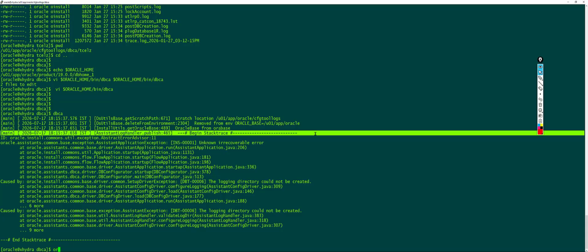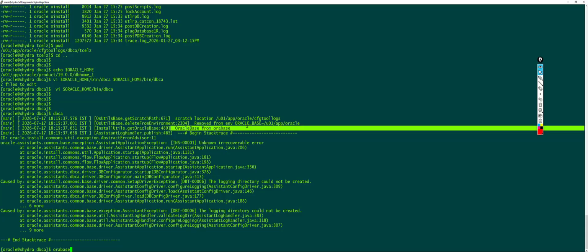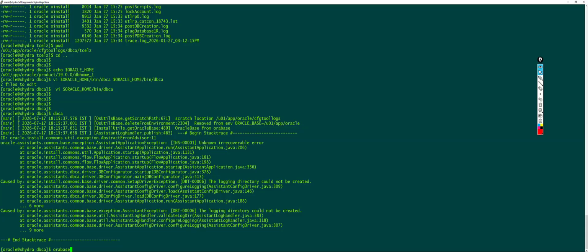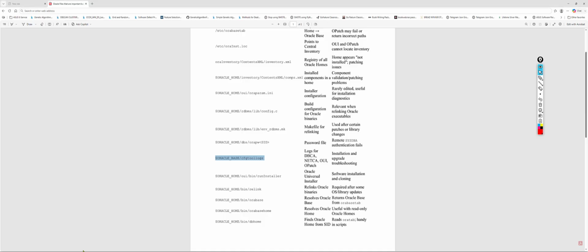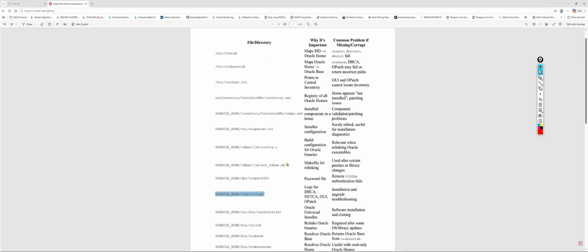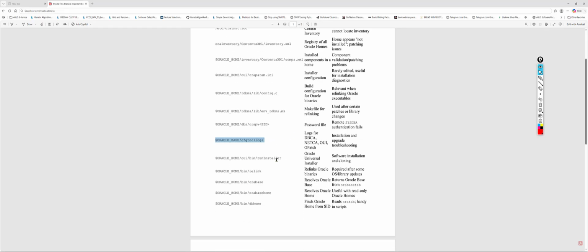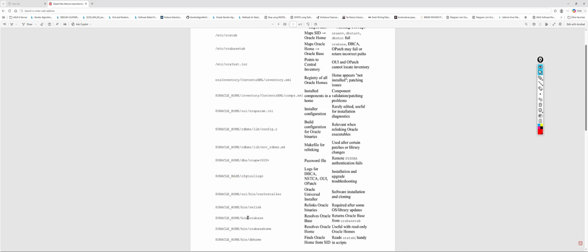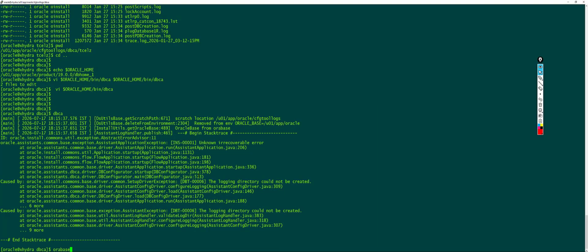So the moment after the Oracle base, that's the point, and that's the cause. We have another utility called Ora base, which you should also know. It is also part of this document. Ora base is a script which will give the current Ora base.